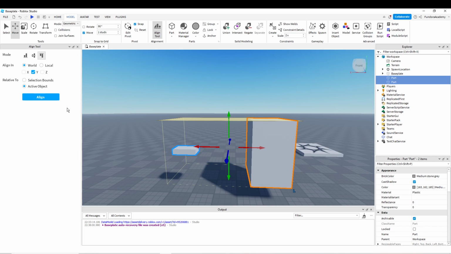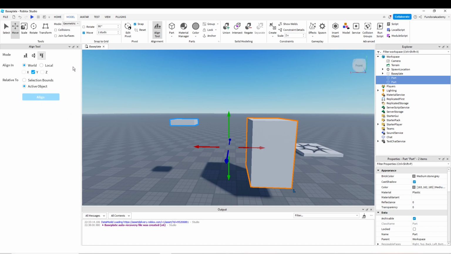Yes, that's the direction we want. The align button is also highlighted now. If we click, the small part will move to the top to be aligned with the larger part. Now align to is deactivated; you cannot click it anymore.